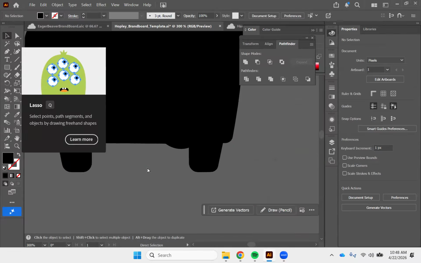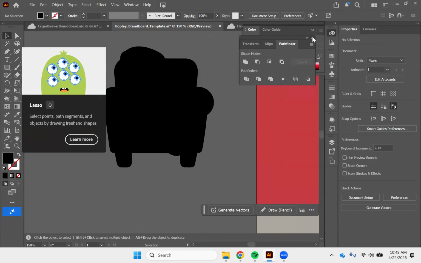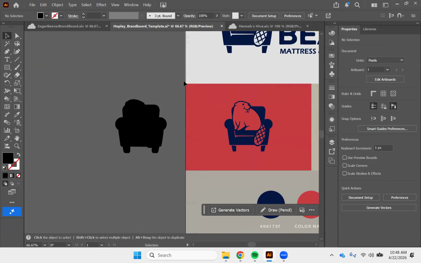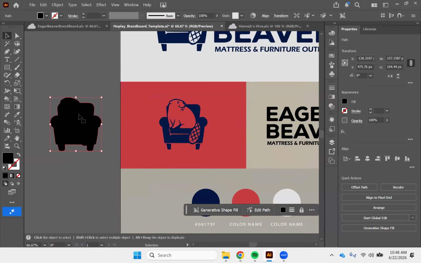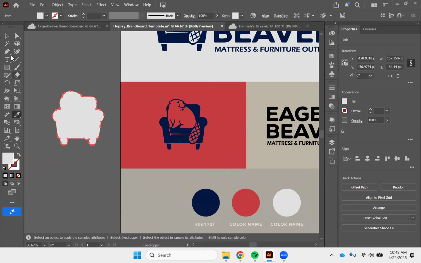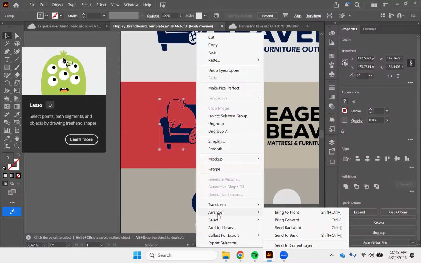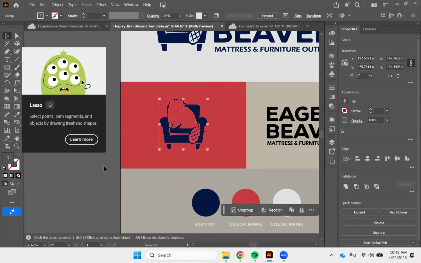That's one thing that's annoying is if you have turned something into like a paintable object, then you always have to expand it before you do any other editing. So I did this because now what I'm going to do is I am going to turn this to be my light color. And I am going to grab my design and I'm going to go arrange, bring it to the front.